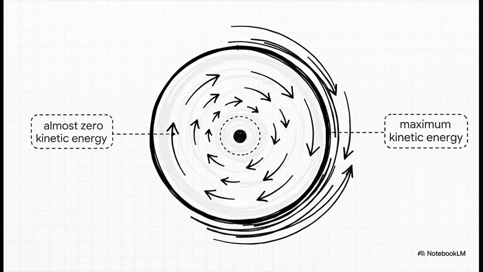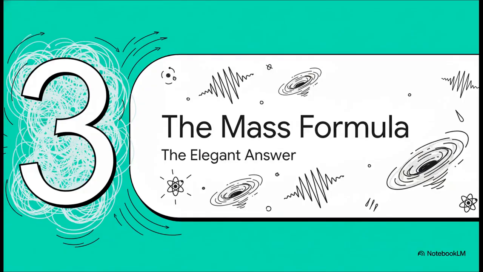Now, inside this spinning cylinder, the kinetic energy is different depending on where you look. Right at the center, the fluid is barely moving, so its kinetic energy is basically zero. But out at the edge, that's where the fluid is moving the fastest, so its kinetic energy is at a maximum. And that little detail is absolutely crucial. And this is where it gets so cool. The paper takes that spread of energy, applies E equals mc squared, and boils it all down to one single beautiful formula. A formula that tells us exactly how much effective mass is being created just from the spinning motion.